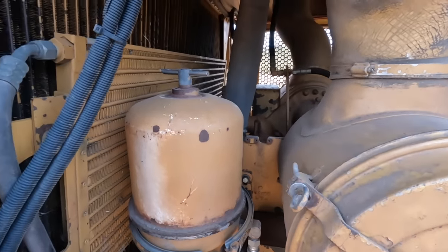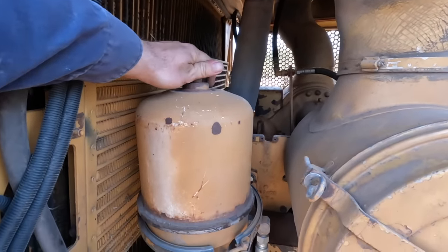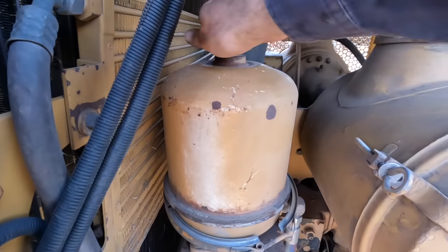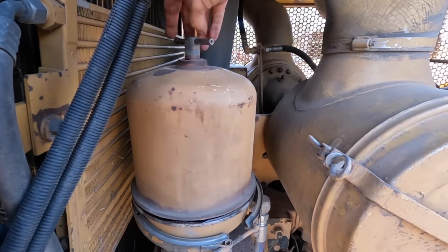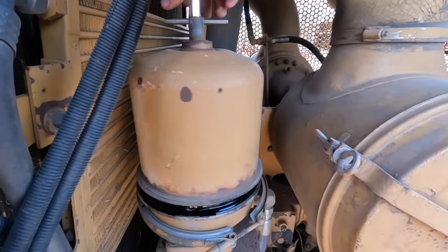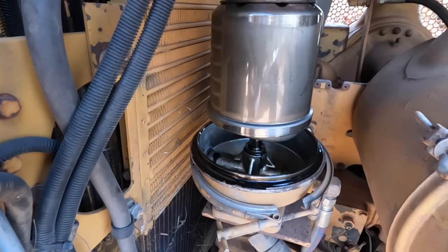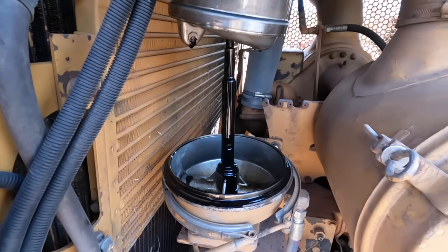So basically all it does is spin the oil really, really quickly, so all the heavy soot and stuff that's trapped in the oil gets flung to the outside. So that's all it is. Very basic. Just spins around like that really quick. I don't really know what I'm doing, to be honest.